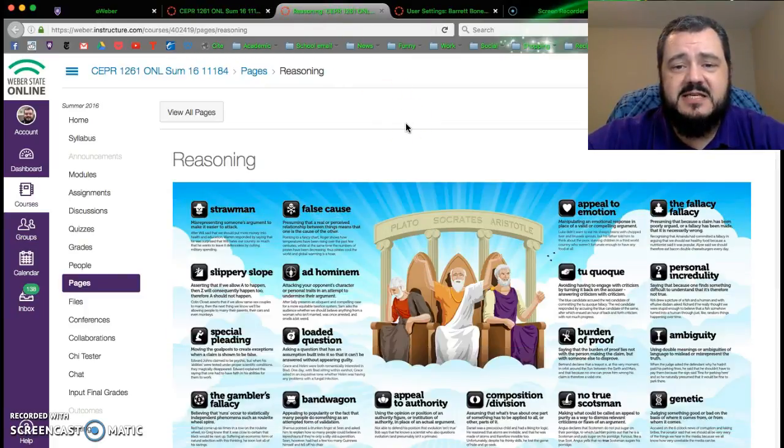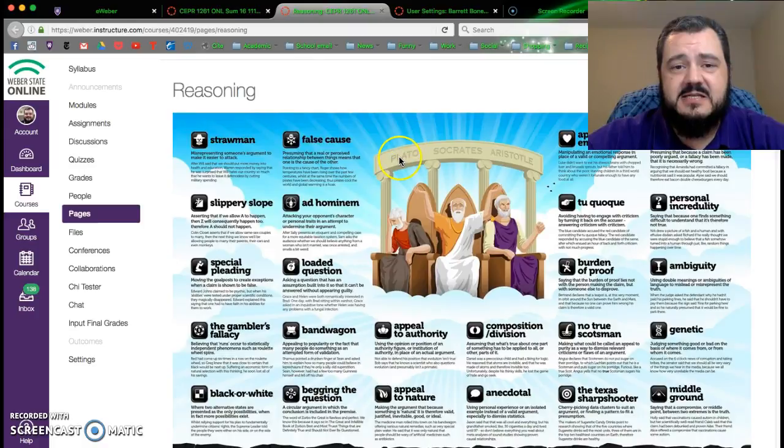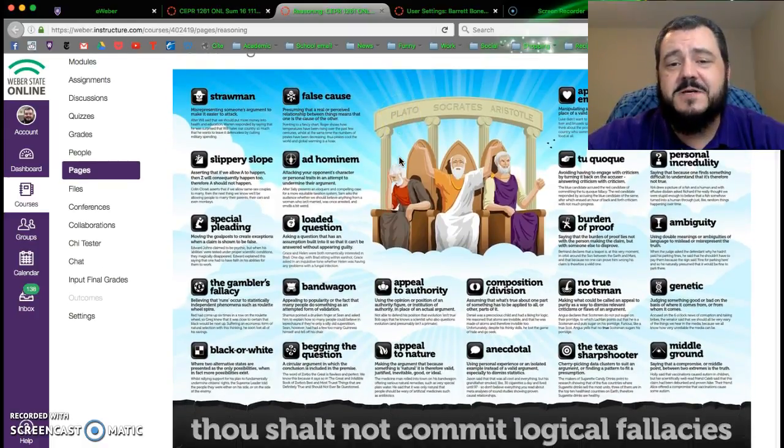This is a list of some pictures that I've collected from the internet about different reasoning errors that exist in everyday life. But you find that these reasoning errors are especially prevalent in political life. And it's really important as you go through political arguments.